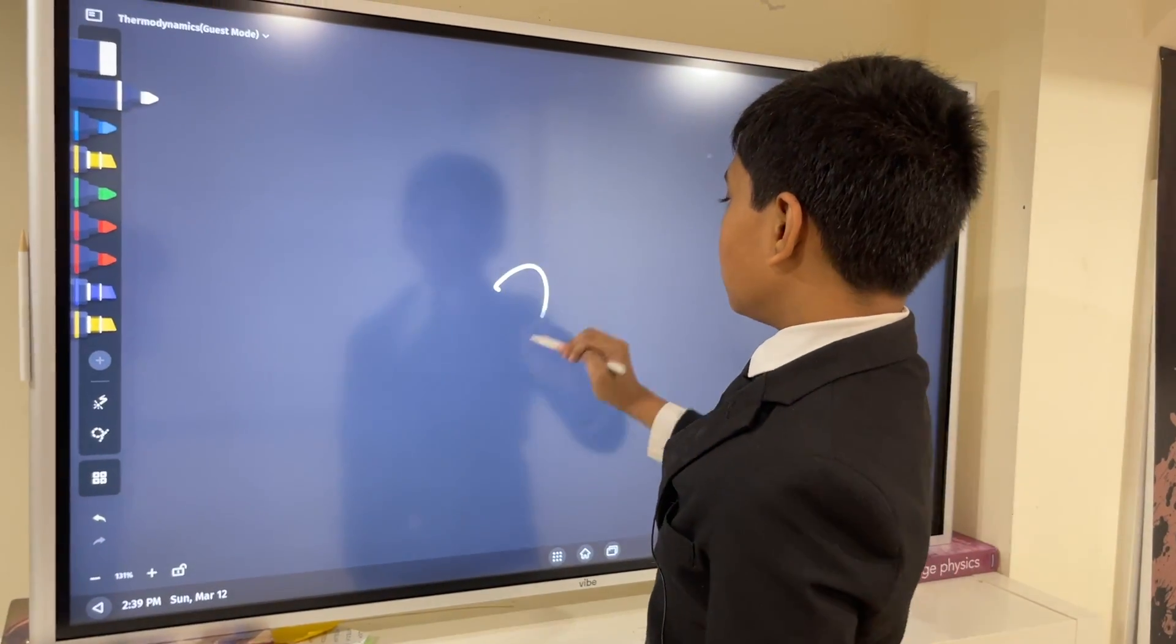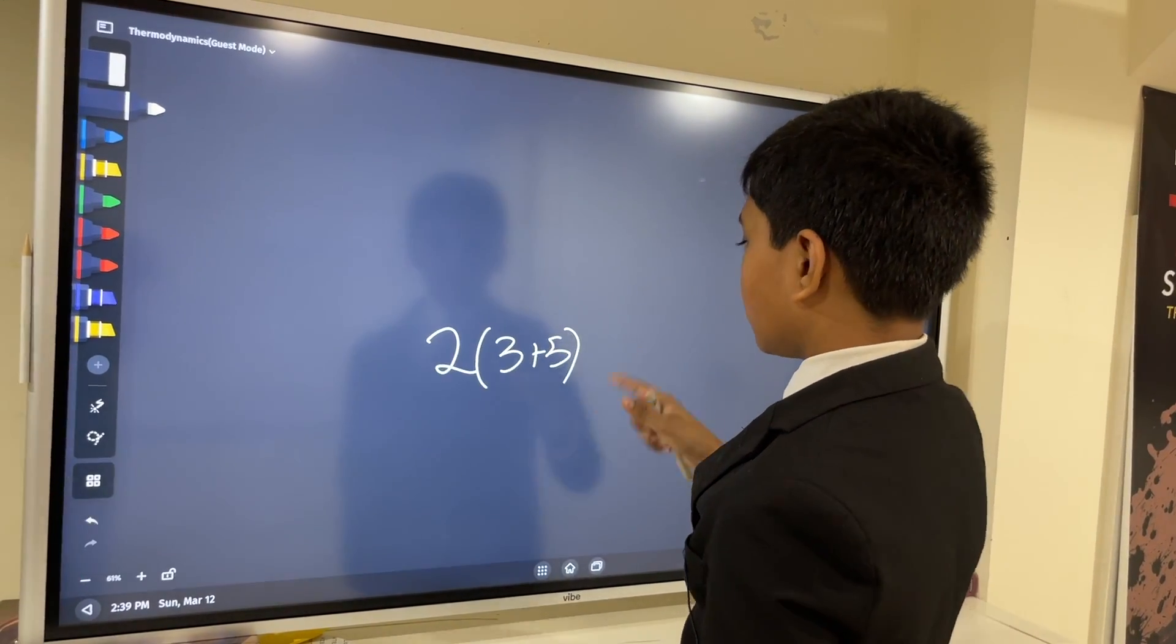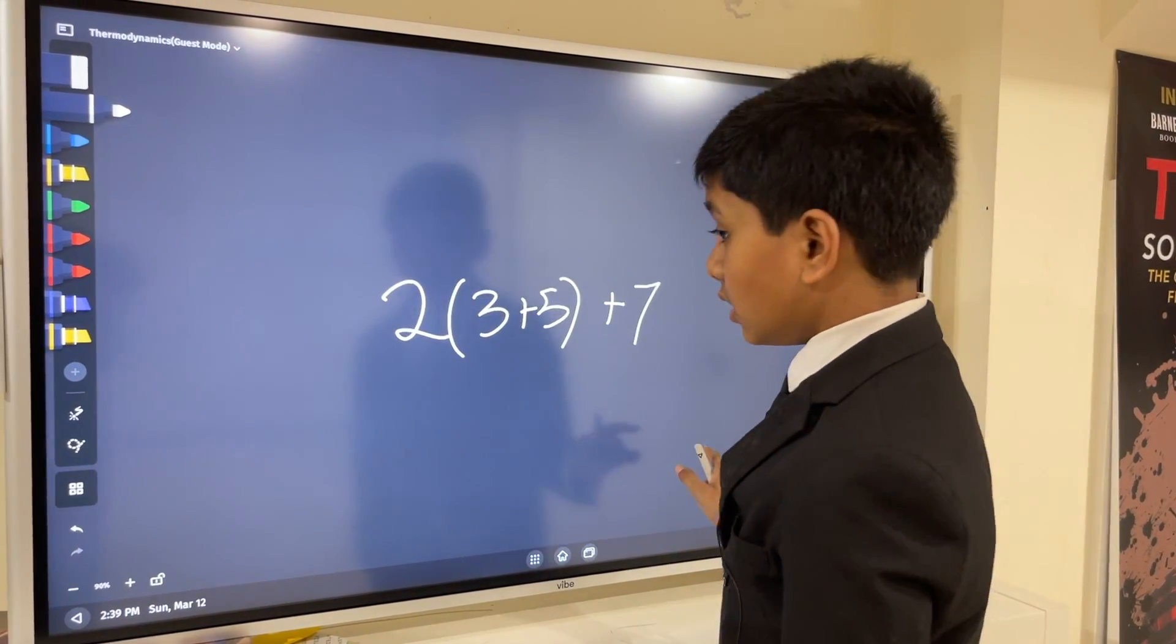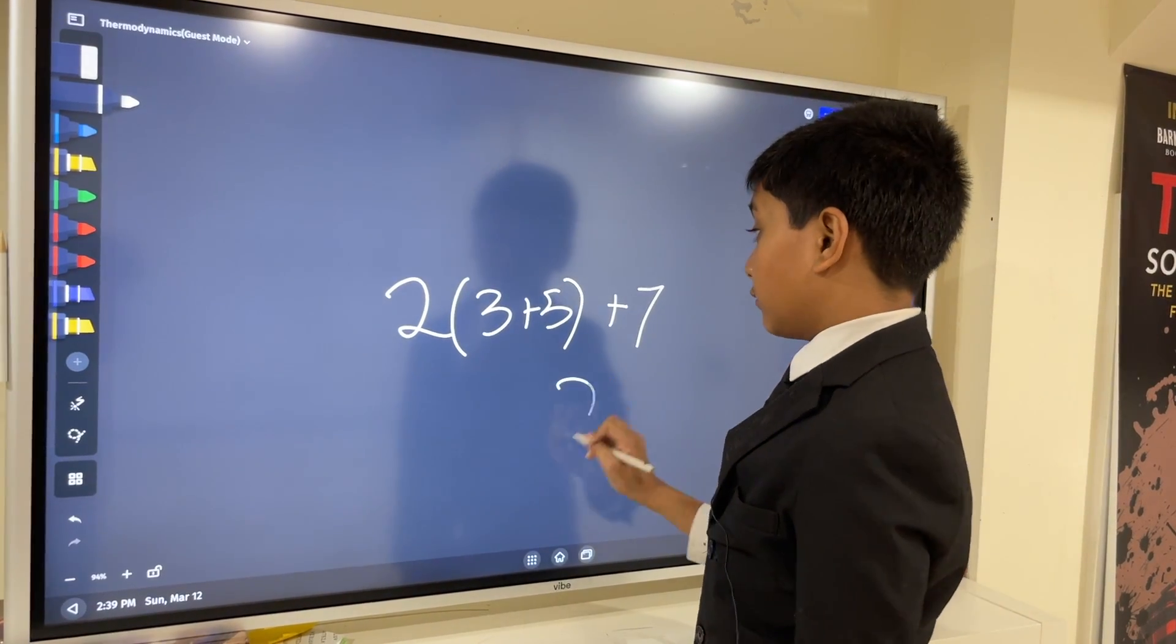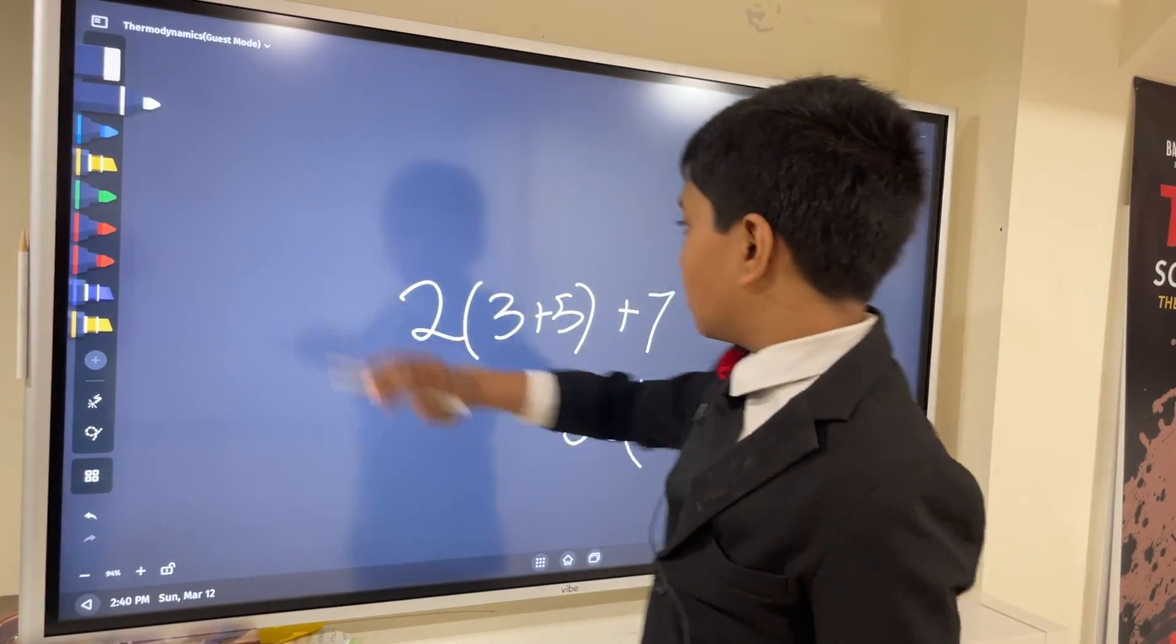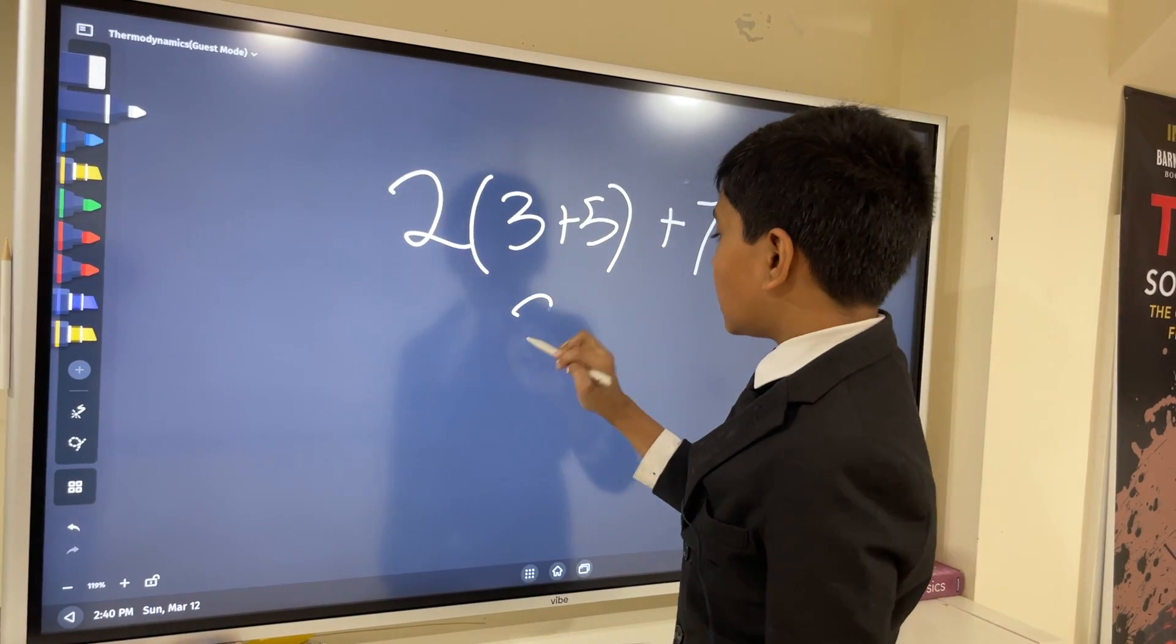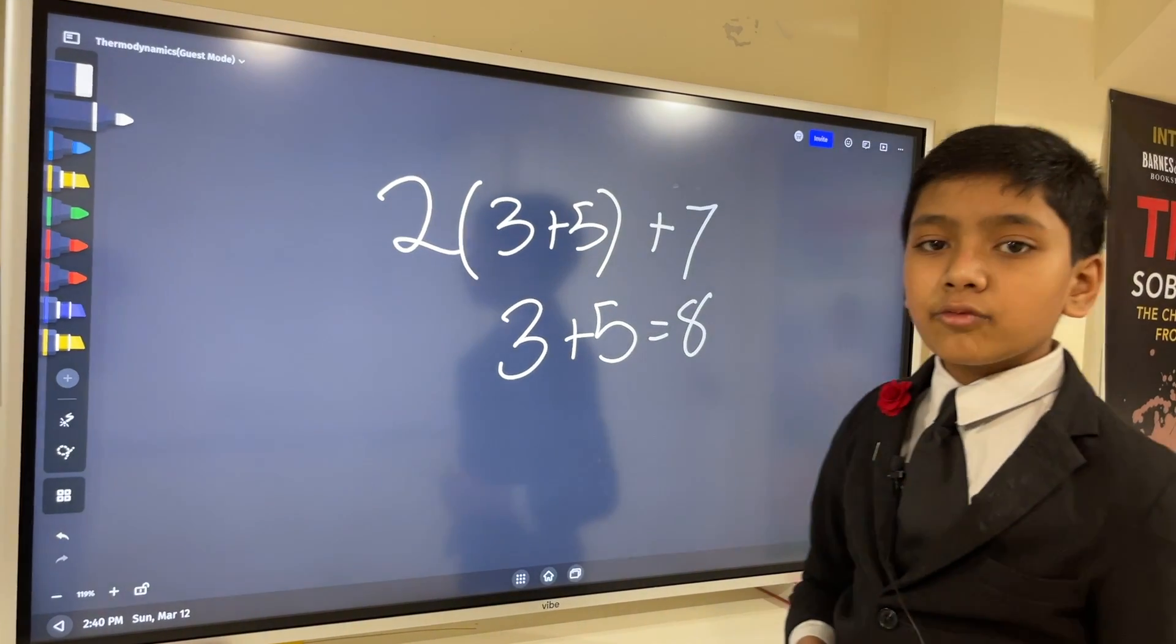So, for example, if I was trying to do, I don't know, this, what would I do? Well, I wouldn't, like, add anything first. I wouldn't do, for example, this. I wouldn't add the five to the seven. What you would do would be to take the parentheses first, just look inside them, and then find the total of what's inside the parentheses.